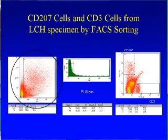This shows all the cells from one of these lesions — there are millions and millions of cells — and we only take the cells that don't take up a stain called PI, because a dead cell takes it up but a live cell doesn't. So we want just these live cells.